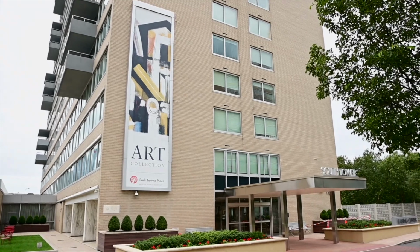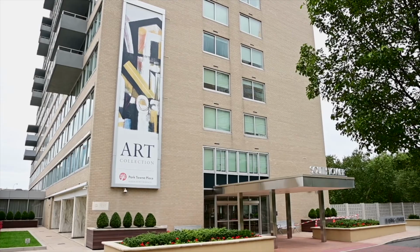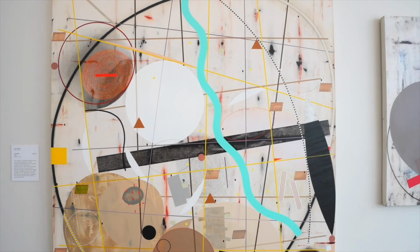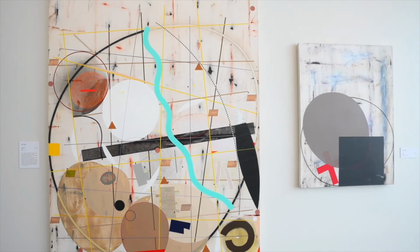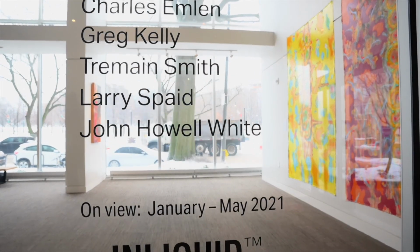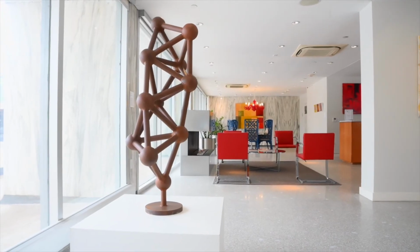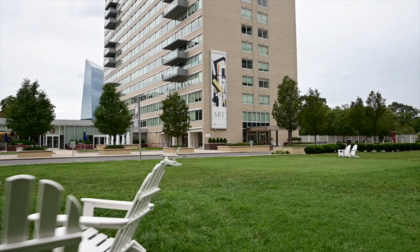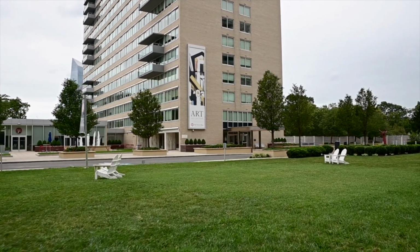Hi, I'm Rachel Zimmerman. I'm the founding artistic director of InLiquid, which is an arts nonprofit based in Philadelphia. InLiquid has been honored to work with Parktown since 2016 in creating their permanent collection, curating rotating exhibits, and also producing creative and innovative programming for the museum district. InLiquid helps to sustain the working practices of individual artists and help them to be sustained by the culture of Philadelphia, which helps create job growth, opportunities, attract businesses, attract new people to the city.